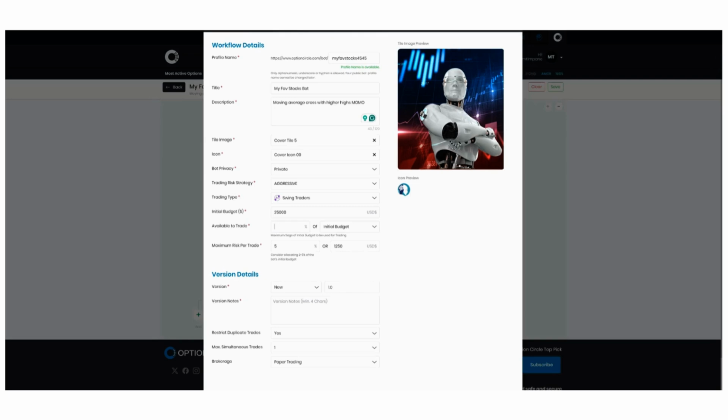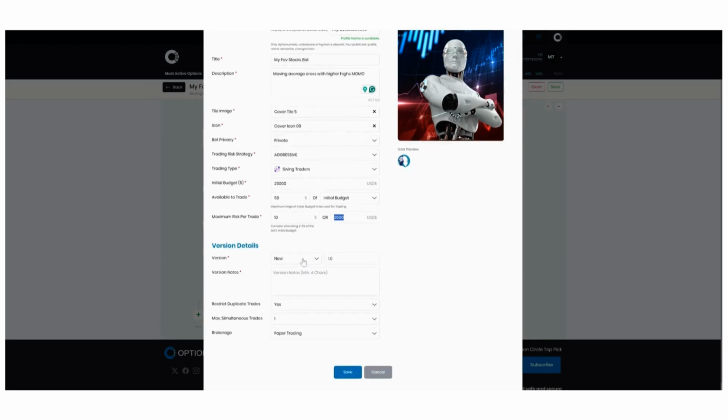For this, since they might be a little bit higher priced, we'll keep it at the 50. Now look at maximum risk per trade. This is the maximum risk your portfolio will be at risk. You can keep it at 5% default, or you can raise it. What we'll do here is we're going to raise it just because those contracts might be a little bit more. So $2,500 should easily do that, so 10%.